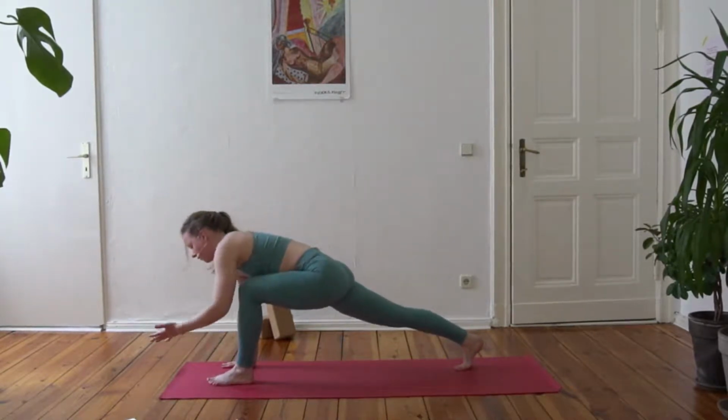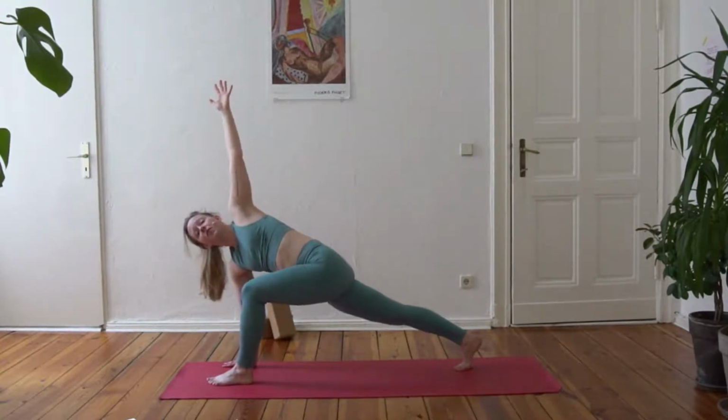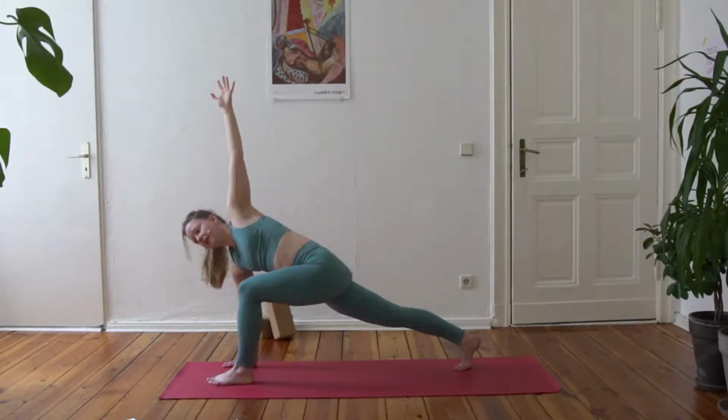Plant the right hand, draw the left hip back, and then inhale, lift up the left arm towards the sky or the ceiling, and twist. Your head is reaching forward, your left hip is reaching back. With each inhale, see if you can cultivate more length in your spine, and as you exhale, draw the belly button in to twist. And then from here, listen closely.